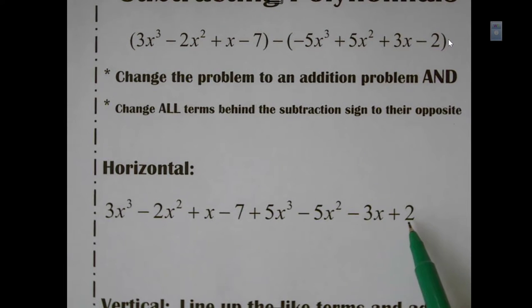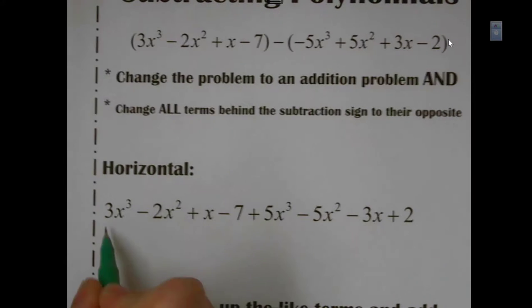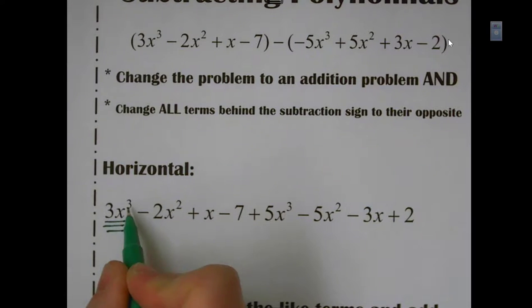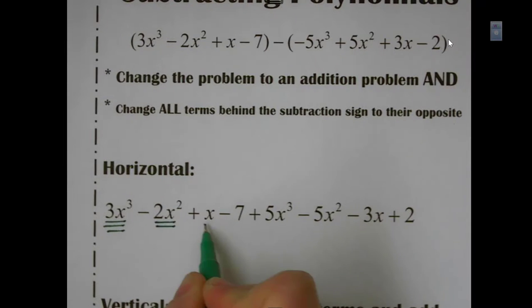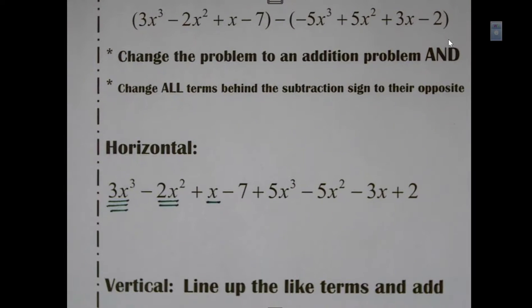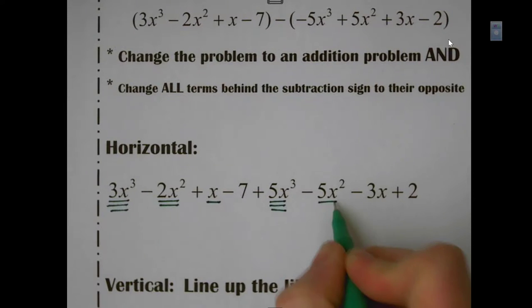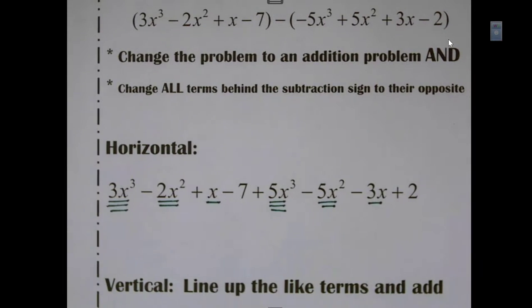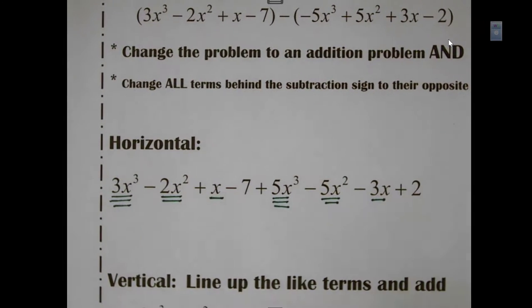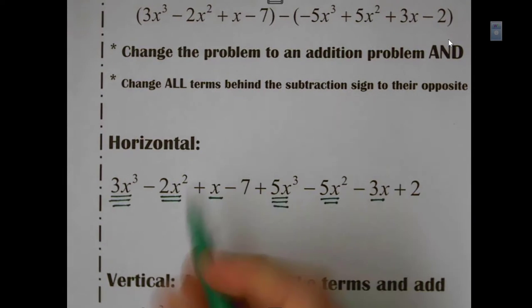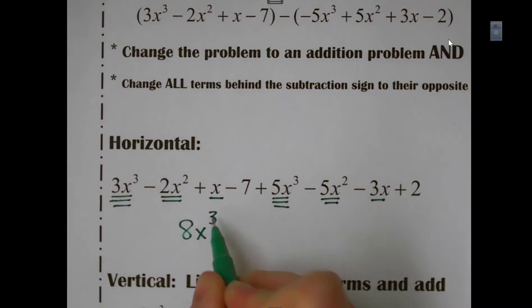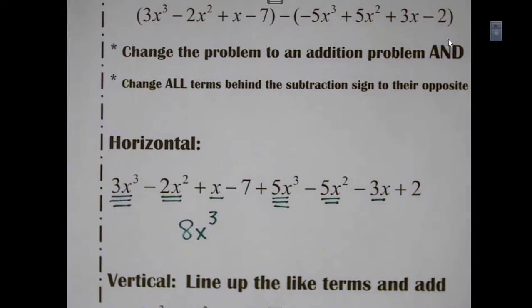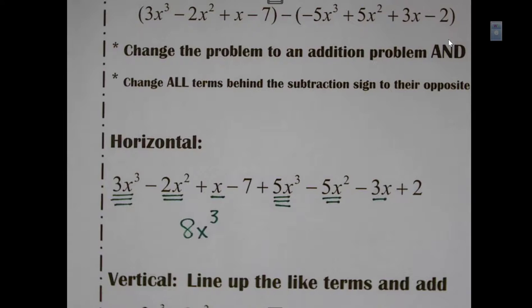Now we just work it like an addition. I'm going to do that same thing. I'm going to underline. This is to the third power. Going to underline it 3 times, 2 times, once. Keep that constant just the way it is. 1, 2, 3, 1, 2, 1, and keep the constant. Don't do an underline for that. All right, let's get our like terms together. So 1, 2, 3, 1, 2, 3. 3 plus 5 is 8. Now notice x cubed, it just stays x cubed. It doesn't change. That exponent doesn't change. I should have probably stressed that when we were doing the addition.